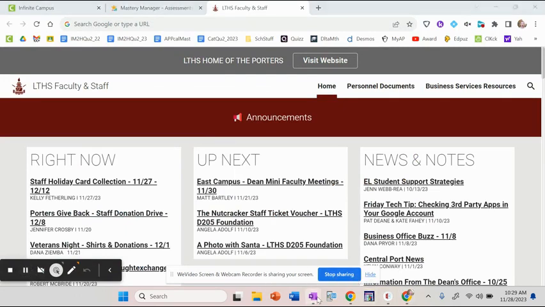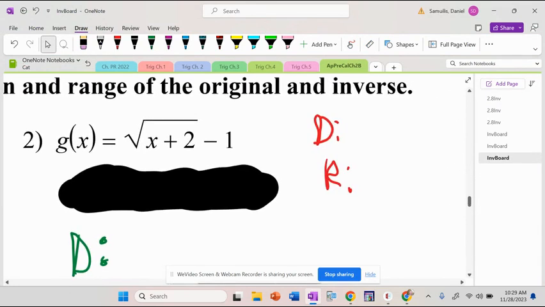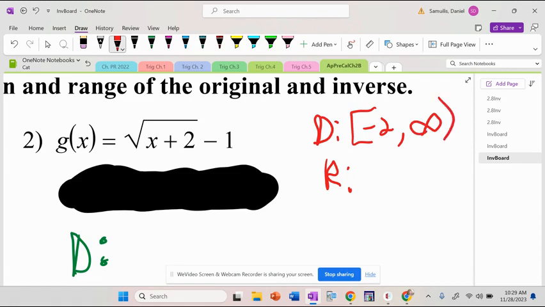And then we're going. So the domain, this is what I cannot plug in. I can plug in -2. I can. There you go. Got an I can statement at Lockport. And I can't plug in -3, -4, -5. That creates imaginary numbers. So what I can plug in is this. And then the output is, when I input -2, I get -1 for y. And then you have to understand the graph. The graph of this is half of a parabola. That point right there is (-2, -1). And then when I input more, the range rises forever. So it's -1 to infinity.